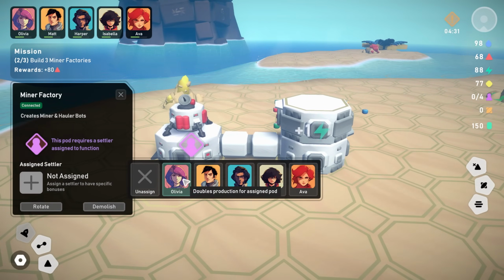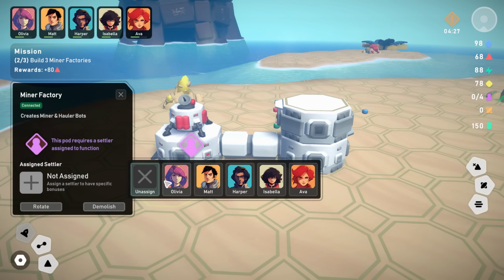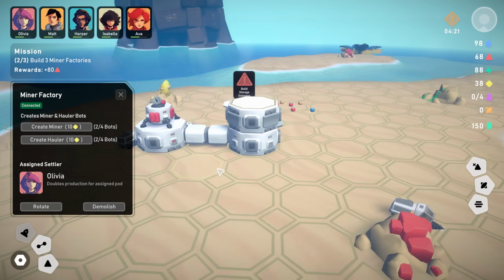First, we want to assign a settler, which will double the production here. And I think we're going to give Olivia a job and build ourselves a couple of miners. We'll also need haulers to bring the resources back to base.